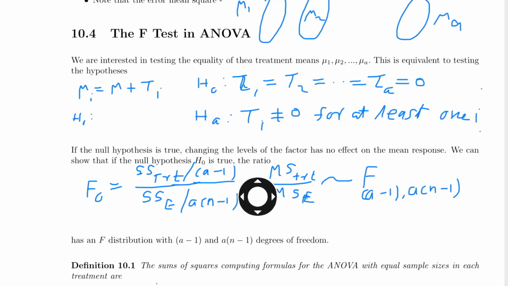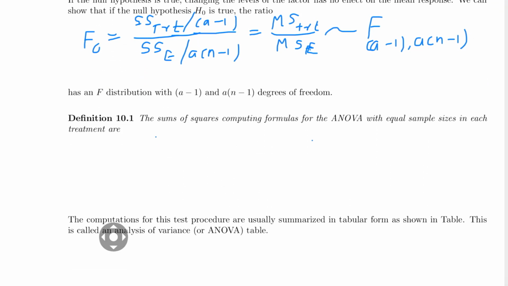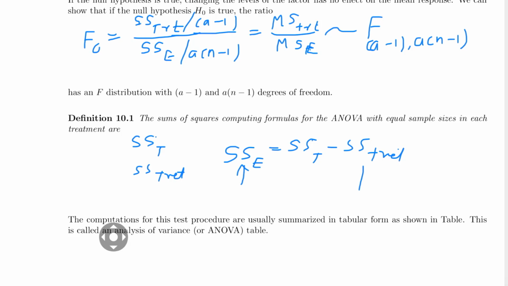Now actually you should know how to check the F table. Please find the F table and check how to use the table. Alright, next you should know the equation. You know how to find the SST, how to find the SS treatment, and how do we find the SSE. So SSE, error, equals SST minus SS treatment, right? What is the meaning of this? SS error is the within subject, and this is between treatments. If you read your note very carefully, you already know that. If you don't know, please go back and read the note because I mentioned it very clearly.